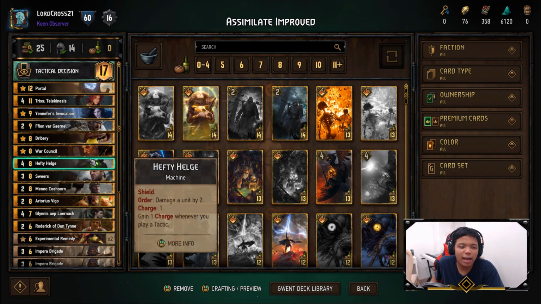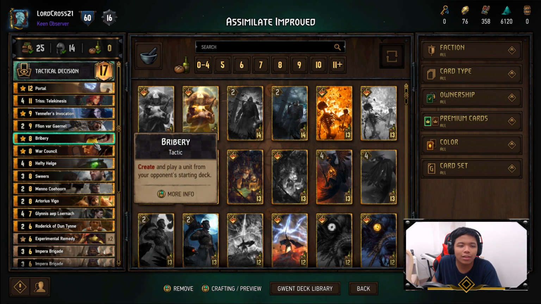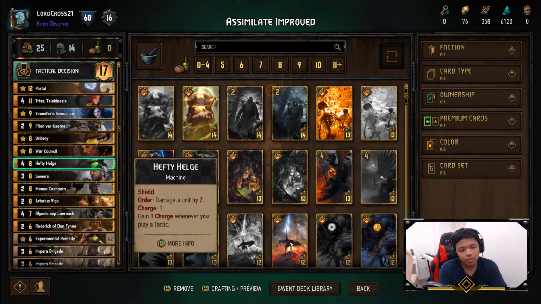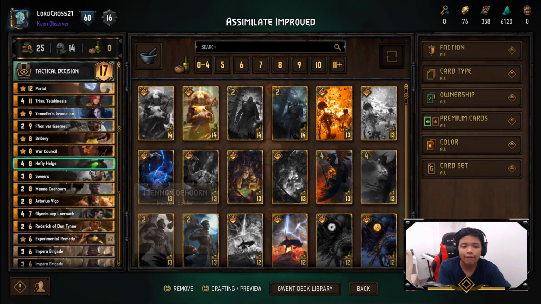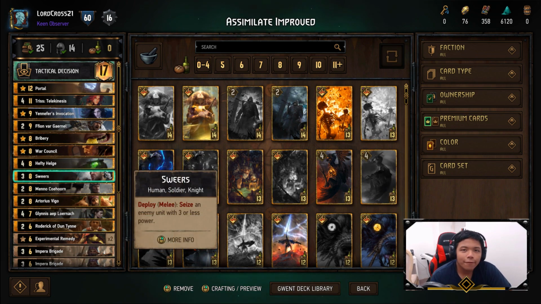So that's great. Hefty Helga is here as my tactics engine because I need my tactics to get their benefits somewhere. So I'm using Hefty Helga to do it. Obviously Hefty Helga just manages to ping your opponent some more. The more tactic cards you have available, the more powerful it gets in terms of damage. Next card, we have Sweers.